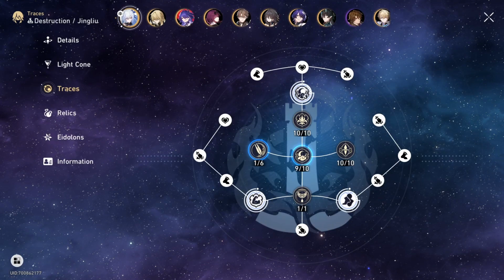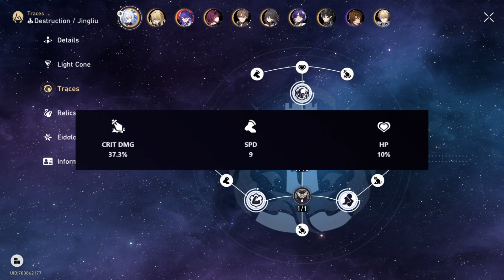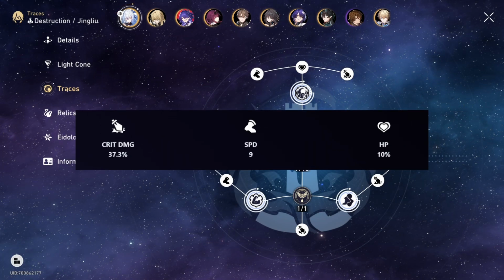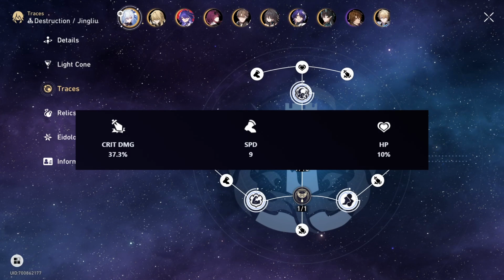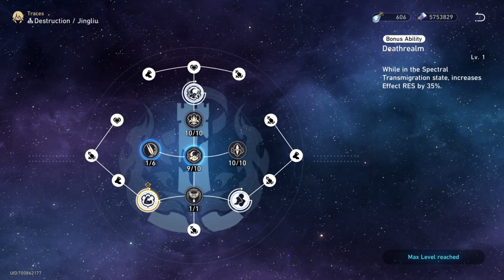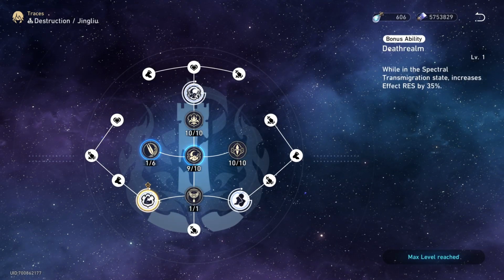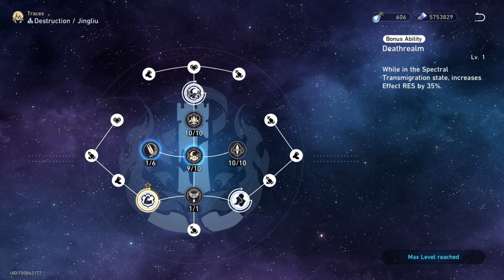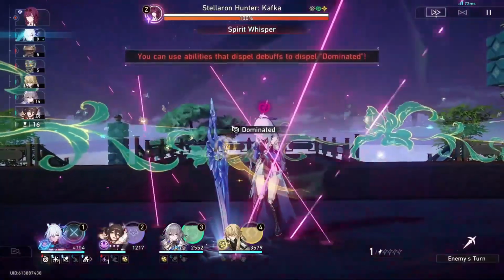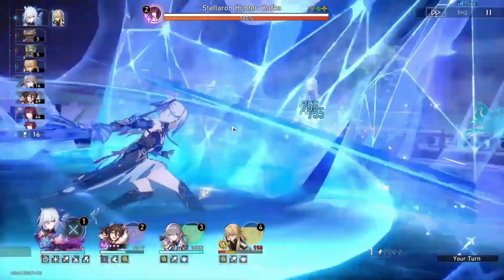On her minor traces, Jingliu will get a total of 37.3% crit damage and 9 speed, helping with her damage and turns, and it will also give 10% HP to help her with survivability even more. On her first major trace, That Realm, while in the Spectral Transmigration state, increases effect res by 35%. This may seem dumb for some of you, but trust me, you don't want your totally buffed Jingliu killing your teammates with her enhanced skill.